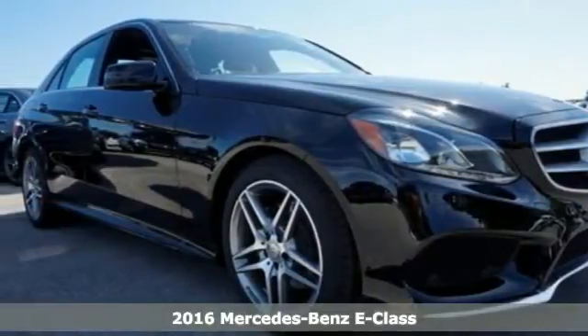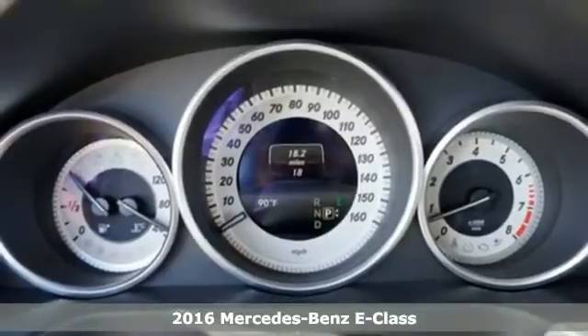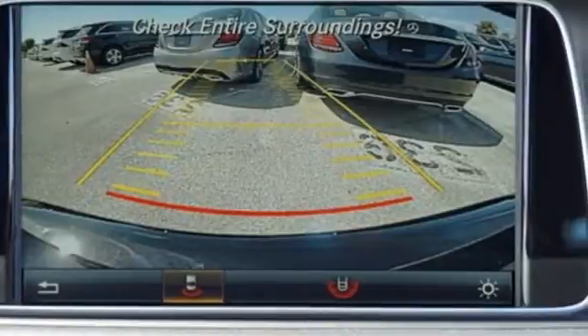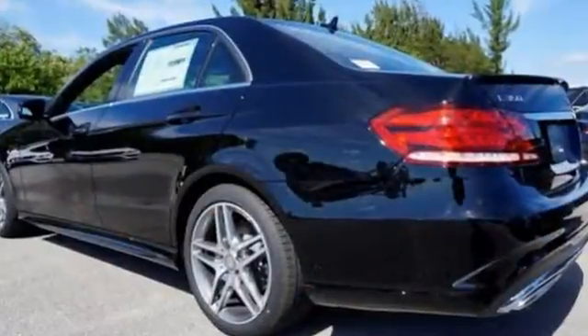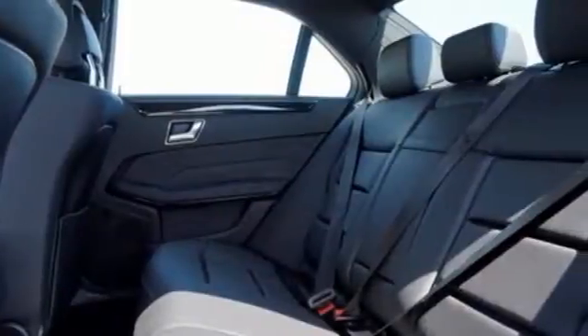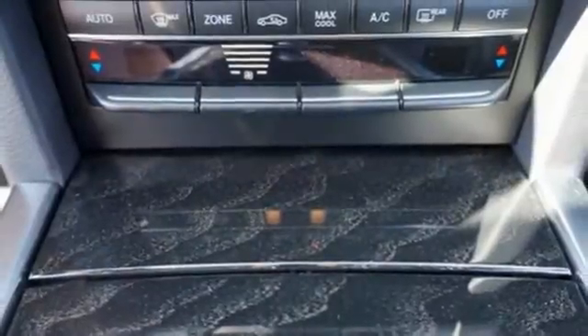Here's a 2016 Mercedes-Benz E-Class. The body grabs you, the interior draws you in, and the engine keeps you coming back. It starts with a strong and stylish exterior design, and then continues inside to everything from the hand-fitted upholstery to the analog timepiece, giving you a cabin that does more than just hint at luxury.